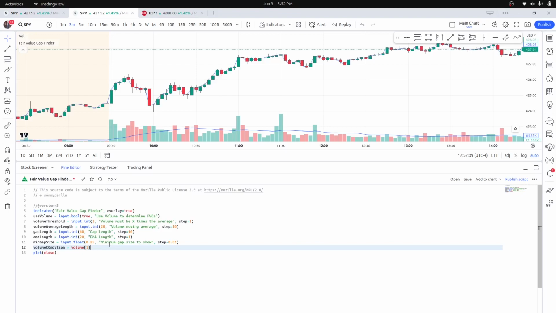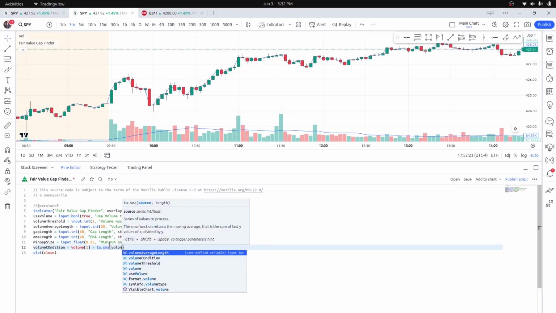So we're looking at the previous candle's volume, and that has to be greater than TA, which stands for technical analysis, .SMA, which is a built-in method to get the simple moving average of the volume.